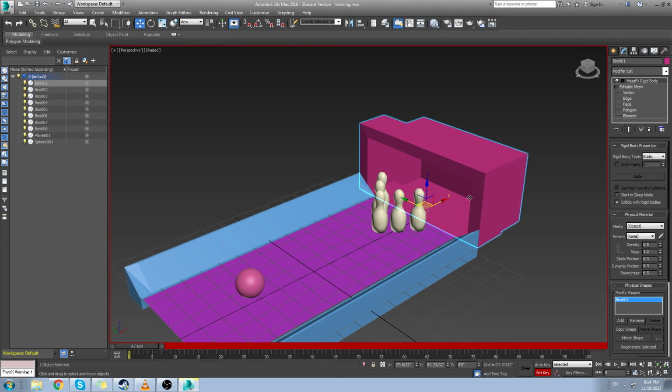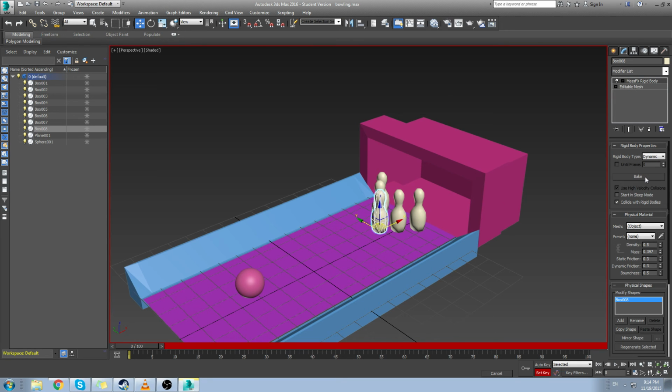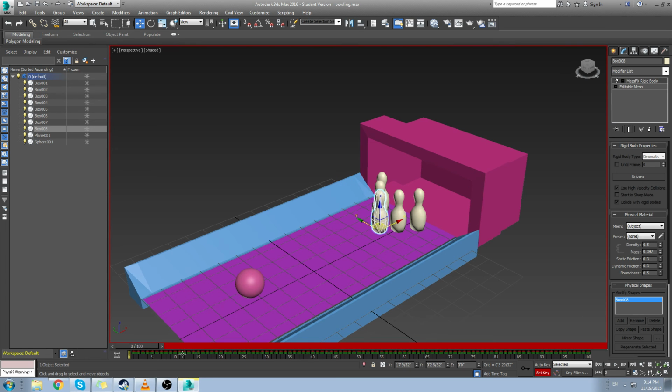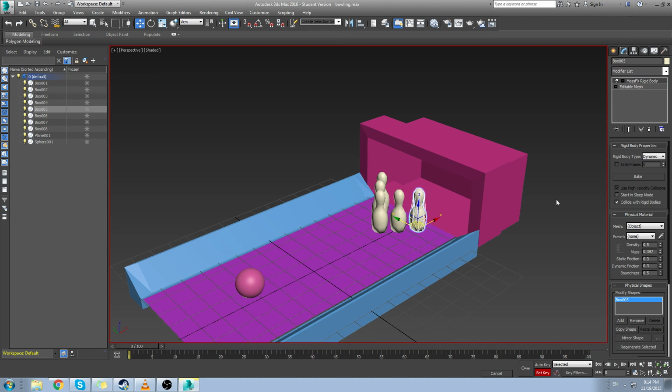Usually the density and the mass are not really that important, but the friction is still important because objects will rub against that part of the scene. And whenever you want to start animating, you just click bake or unbake here, and it will adjust your animation appropriately. And don't forget, if you make any changes, remember to rebake everything. And you can see now all those fixes will work.